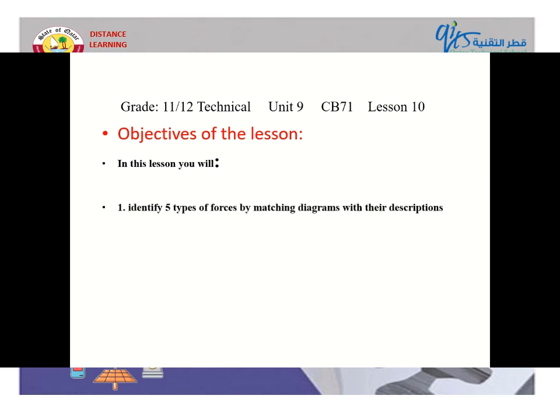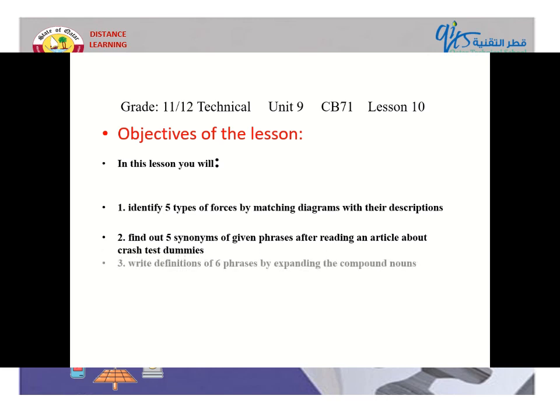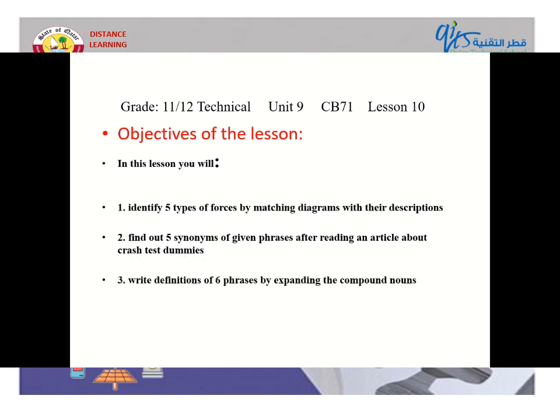Number one is to identify 5 types of forces by matching diagrams with their descriptions. Number 2 is to find out 5 synonyms of given phrases after reading an article about crash test dummies. And the last objective is to write definitions of 6 phrases by expanding the compound nouns.